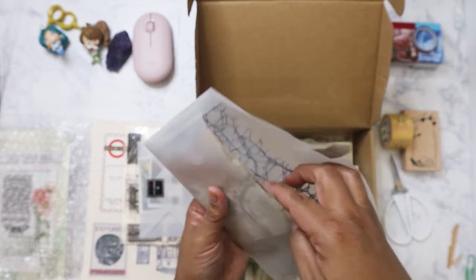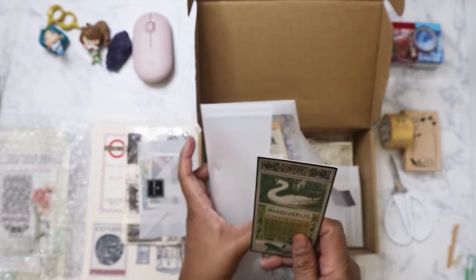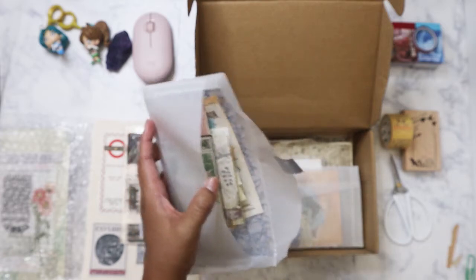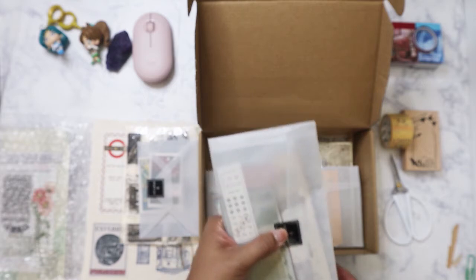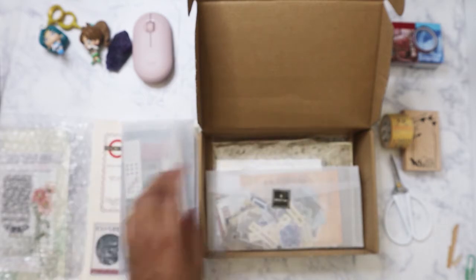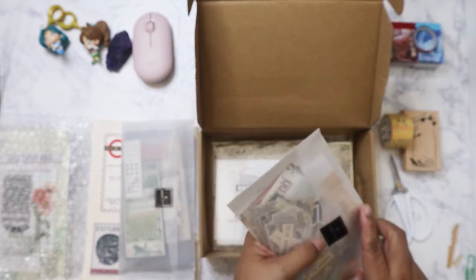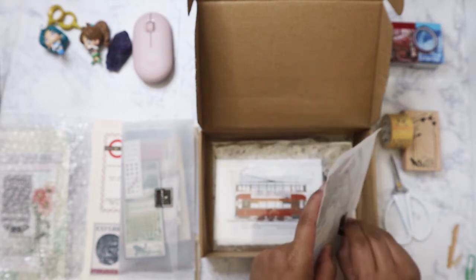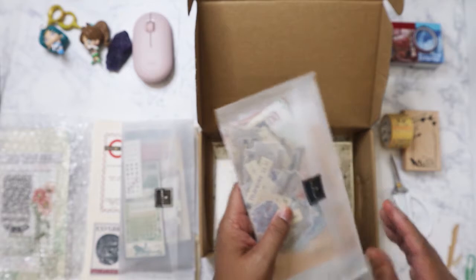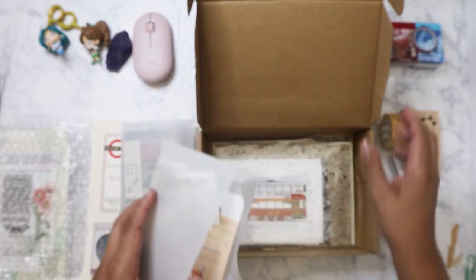I like to put all the stuff away together. In a future video I'm going to show how I store all of my Our Atelier ephemera because the boxes were just piling up. I finally took them all out of the boxes and stored them in one storage container so it's easy to pull everything and actually make use of it — because when they're in the boxes it's out of sight, out of mind.